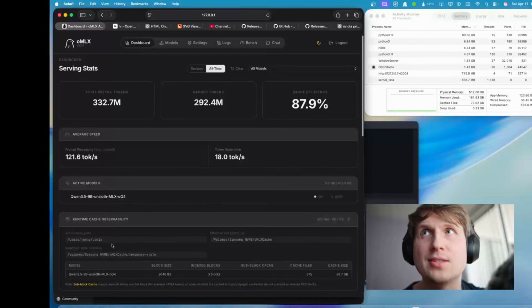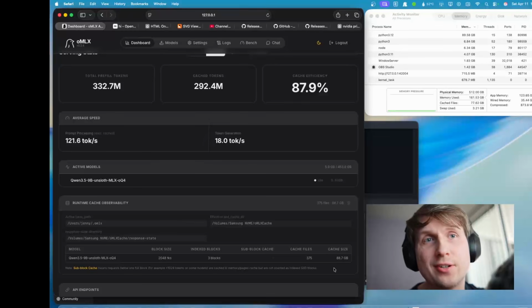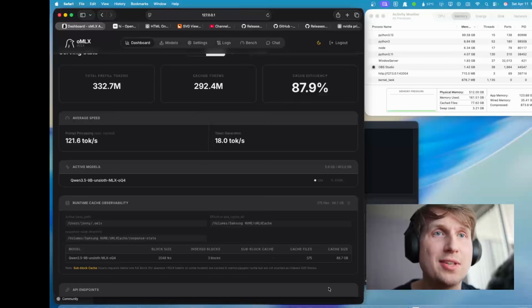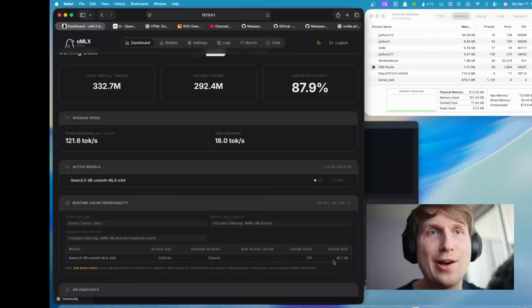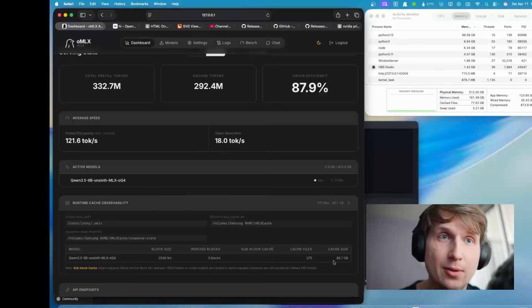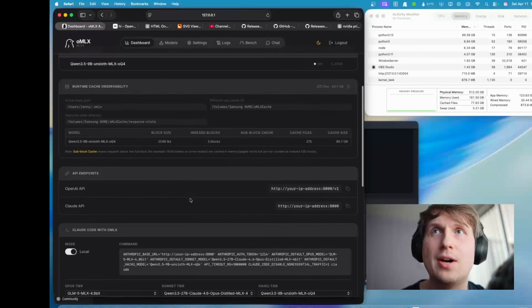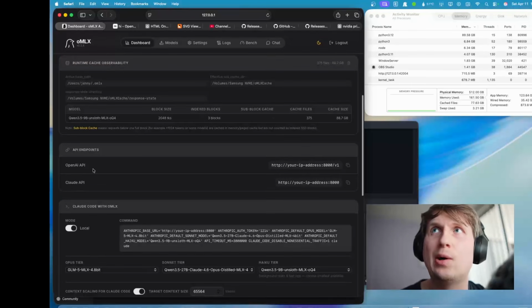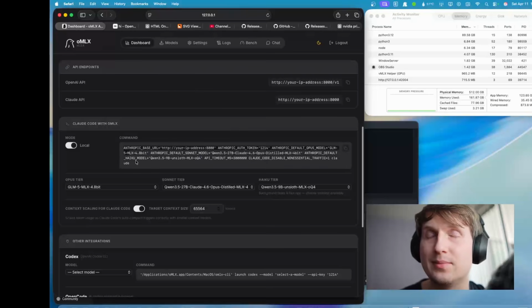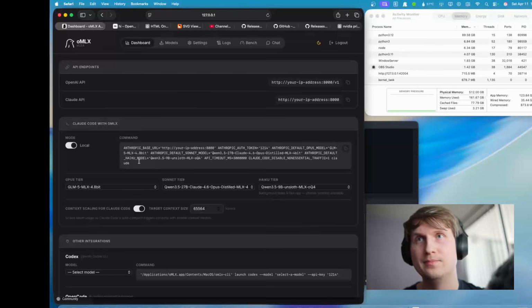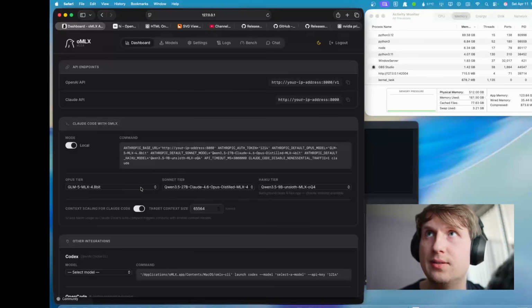This does have a caching system which stores this on either an internal SSD or an external SSD, which I've set up here. I'm using a pretty cheap external SSD, which works pretty well. As you can see, I'm using about 88 gigabytes on the external SSD, caching my prompts so that they pre-fill pretty quickly. There are also options specifically designed for either the Claude or OpenAI endpoints. You also have the full, complete fix for Claude Code. If you want to use local Claude Code, it will cast the three models, such as the Opus tier, Sonnet tier, and Haiku tier, to your local network. So the application called Claude Code will pick those up and start using them all together.